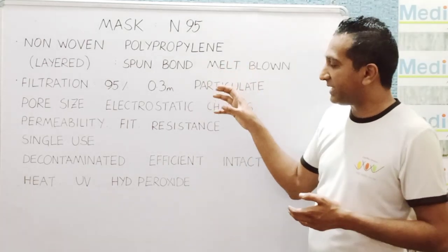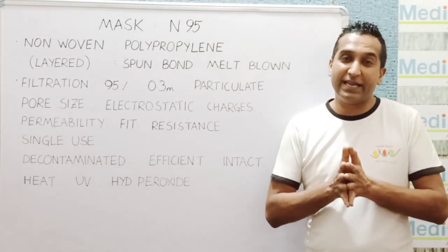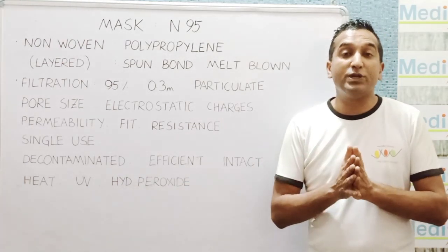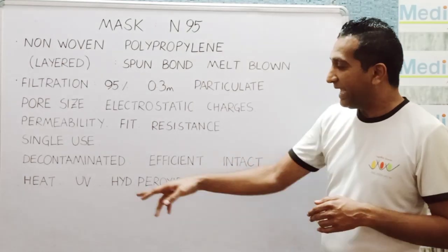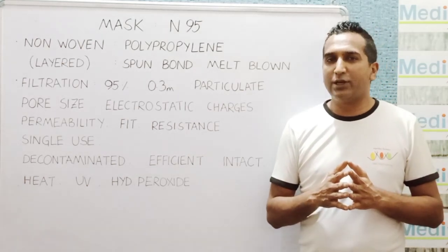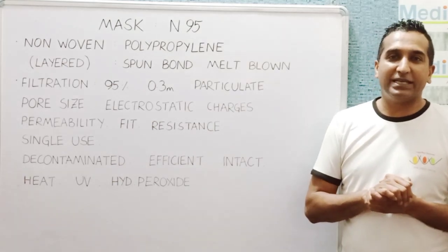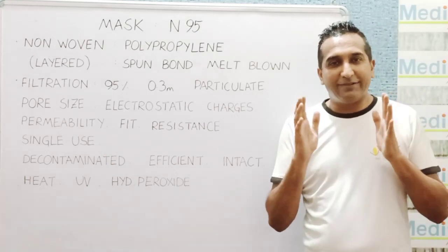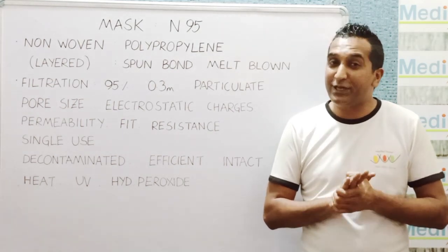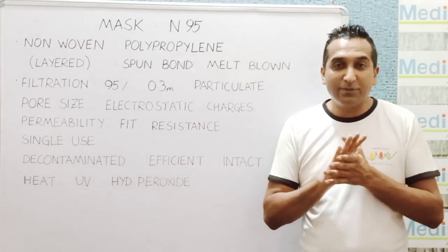UV light is another very interesting method — many UV chambers are being sold, and there are specifications for what wavelengths and how long. Hospitals and even workplaces are having more UV chambers; they can also disinfect other things like mobiles and keys. The third method is hydrogen peroxide spray, which is best done in a medical facility in an organized way — it cannot be done at home. So for home use, heat and humidity are the best options. Hang your mask in open heat, store in a breathable pouch, be aware the outer surface may still be contaminated, and check the fit every time you reuse. If it doesn't fit well, it should be thrown away.